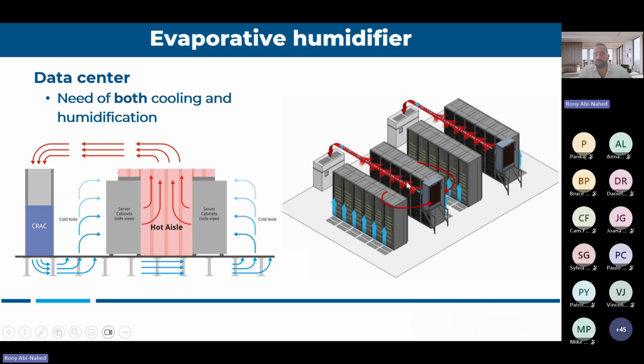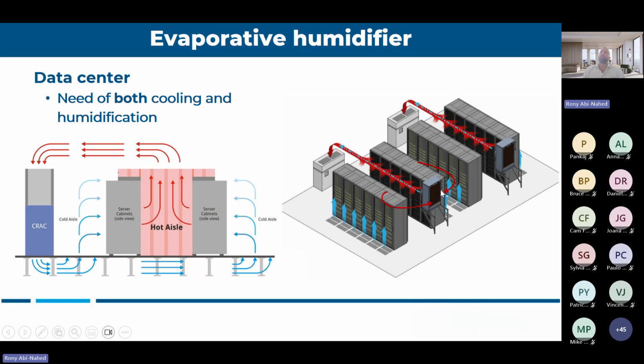Now, if you come and you install an adiabatic humidifier right here with an integrated fan, so you can have it directly in the space, the air coming from the hot aisle will go through this evaporative unit. It will get cooled and humidified, then goes back to your crack unit. So by doing so, you're minimizing the cooling capacity of the crack unit, because now you're getting about 25% less capacity needed from the crack unit, because the unit itself is cooling down the air by evaporative process. And you don't need any humidification inside your crack unit because it's been taken care of by this unit here.